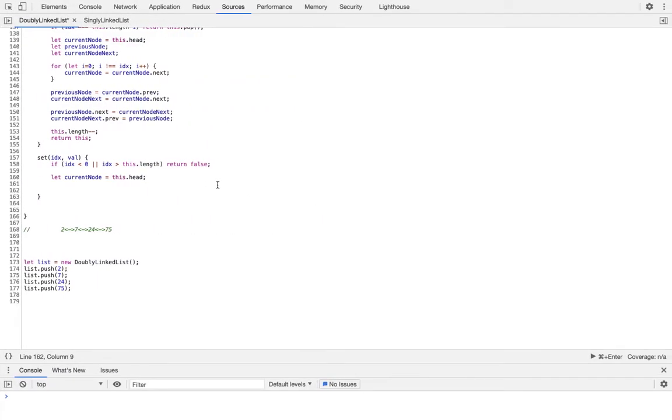So here we're going to use a for loop. For let i equal 0. So start at 0, and the condition is to loop so long as i is not equal to the index provided as an argument, and we're going to increment by 1 each iteration.